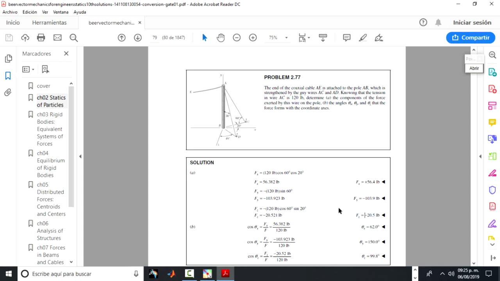And for exercise B, we calculated that theta x will be 61.9757 degrees. That will be 62 degrees. And here you go. We have 62 degrees. The author rounds that value. The theta y will be 150 degrees that we calculated, and the other was almost 100 degrees, that will be 99.8465, and this will be this one that we calculated. So it will be the x component, the y component, and the c component that we calculated. That will be these three values. So, as we can see, we don't have a mistake. We calculated just that.